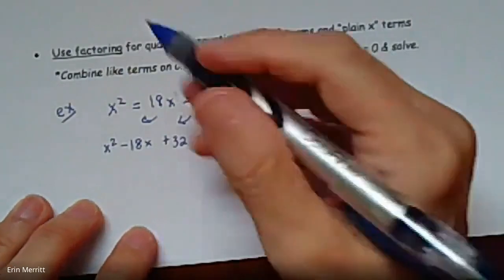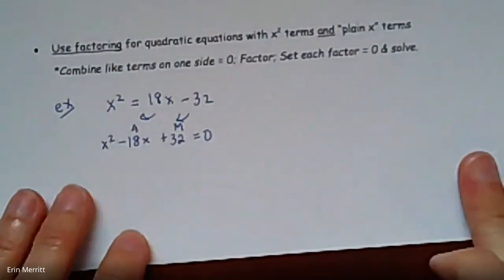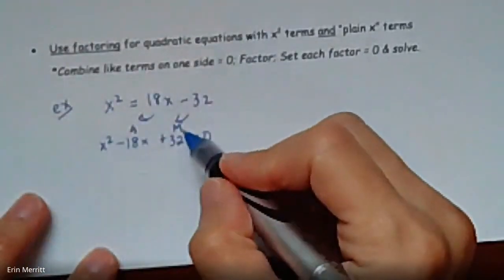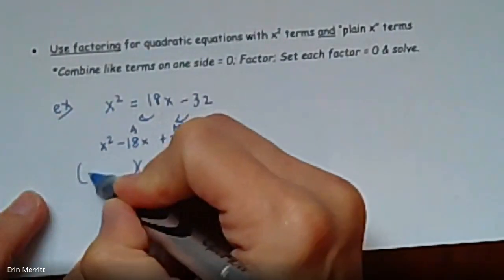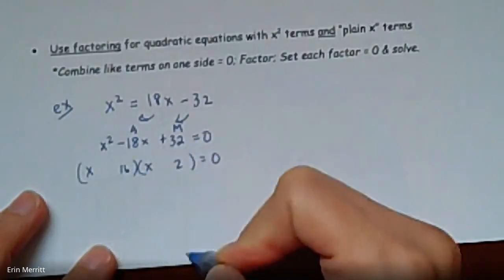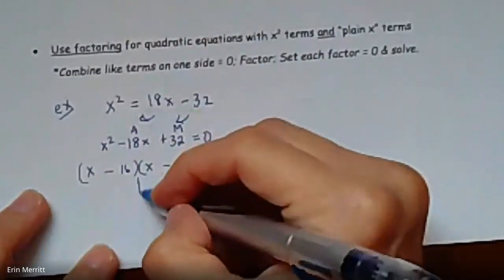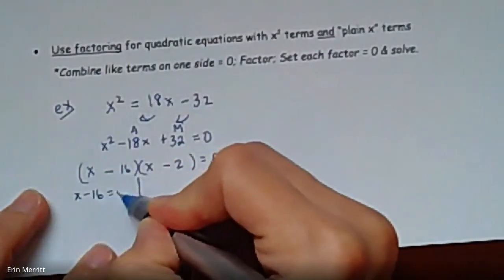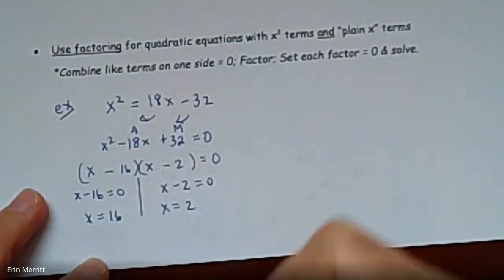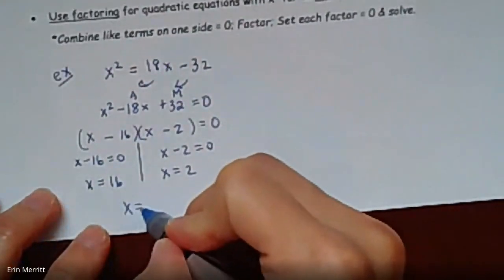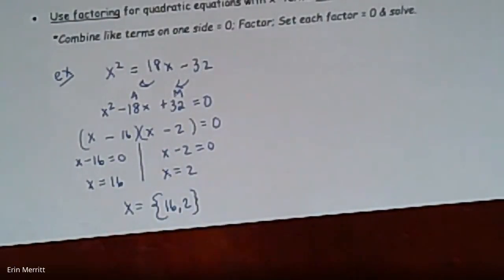And then the factoring, you might remember this as the add multiply, trinomial factoring, reverse box factoring. There's lots of ways to think of it, but the factors of 32 that add up to 18 would be 16 and 2, both of them being negative so that they multiply to give us that positive. Then you can build a wall between it, take each factor, set it equal to 0, add it over, and we get 16, and add this one over, we get 2. If you're feeling fancy, you can throw some curly brackets on there. Otherwise, just box it in and call it a day.